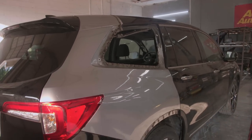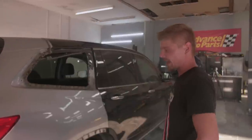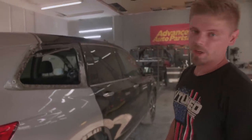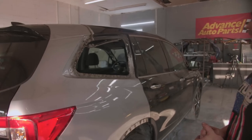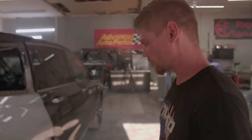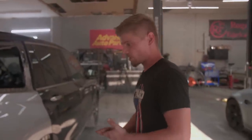Framework on the Honda Pilot. We got it pulled off the frame rack, and we are here in our Bondo area. We decided we are gonna go ahead and do the body work and get this thing knocked out before we leave on our little mini vacation. So we are here in the bodywork area, but check out how good everything fits up.